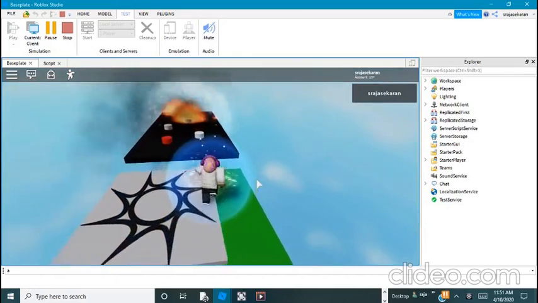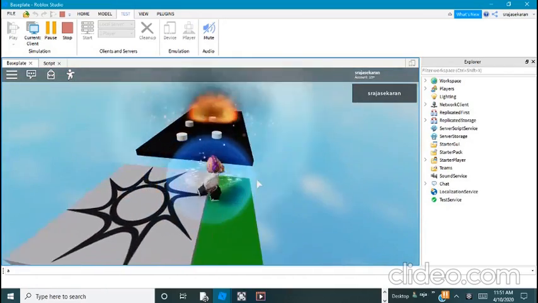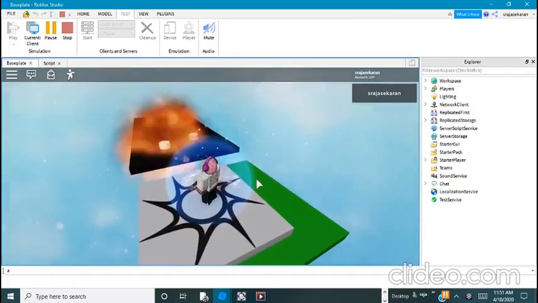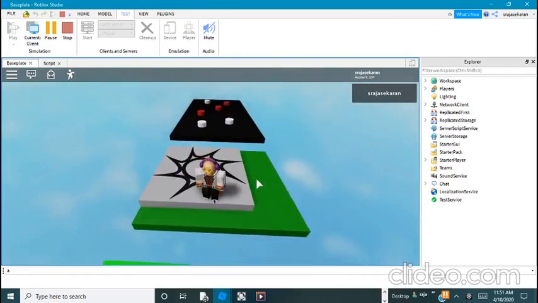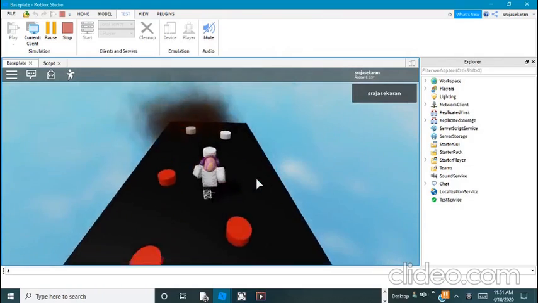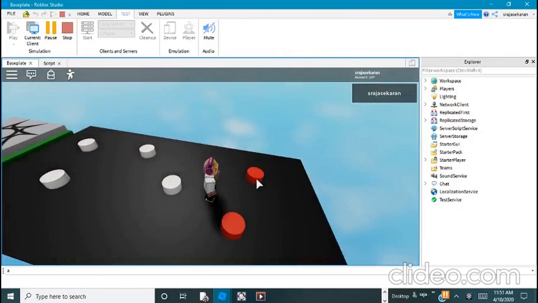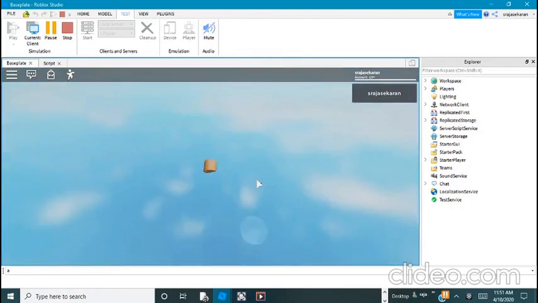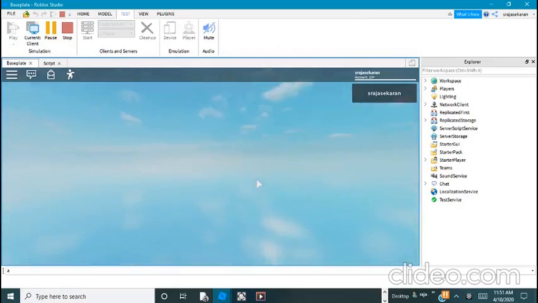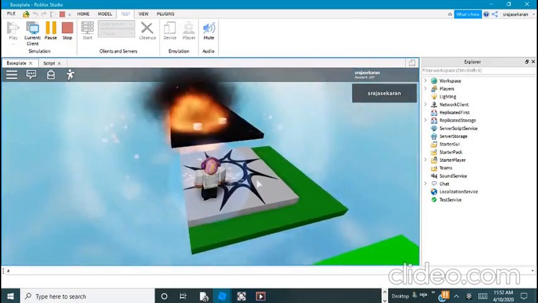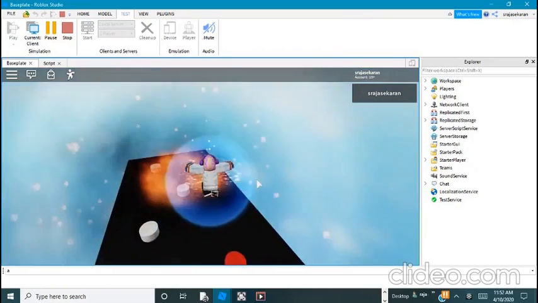So now that we're right next to it, what you want to do is run through it without dying and land on another platform that we forgot to add. So yeah, now let's try to go through without dying. The explosions will blast you quite far away in the air. As you can see, my head went flying. So you just want to try to go through.